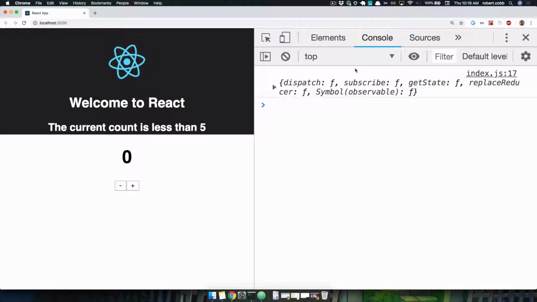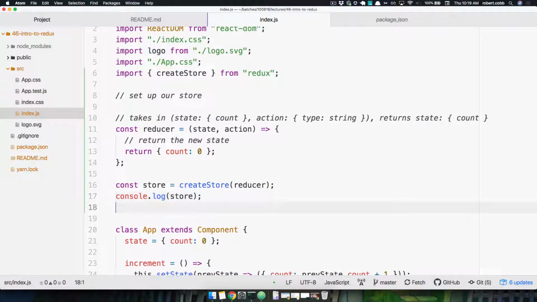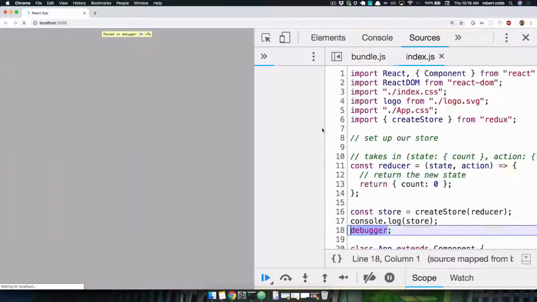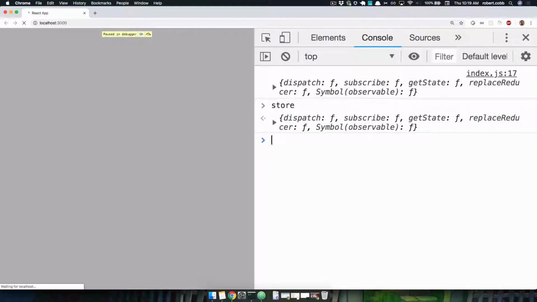Okay, so we got this store object, and we know that we should be able to get the state out of it and dispatch actions to it. Let's try a debugger, just so we can try messing around with this store. Let's see if our store's here. Great.